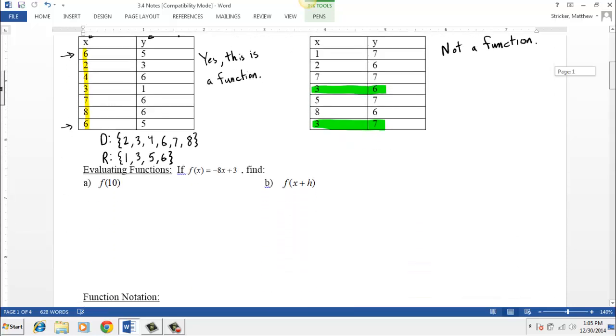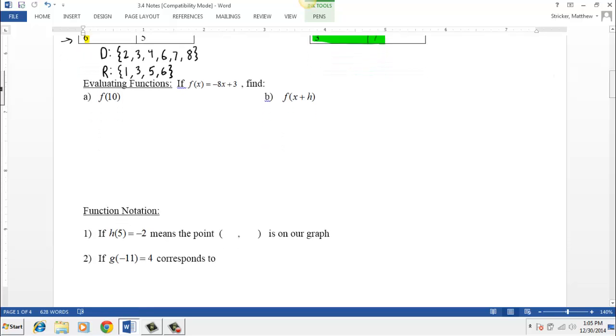Alright, next topic I want to talk about is how do we evaluate a function. So typical notation we see here is that we have a function written as f with parentheses and an x inside, and the way we say this is we call this f of x. Sometimes students want to think of this as f times x, because that's what we usually see when we have variables next to parentheses, but this is not f times x. This is function notation, and the way we read it is we read it as f of x. And what it is, it's a rule that takes x as an input and gets an output.